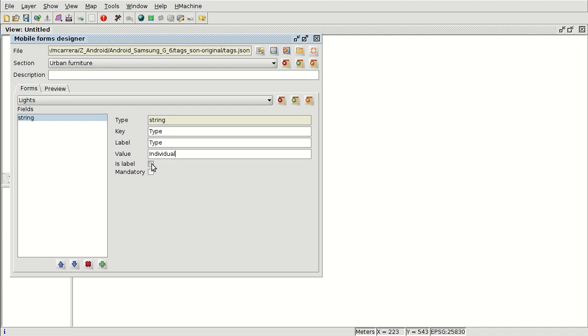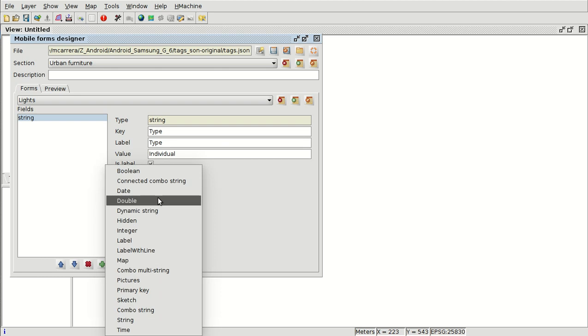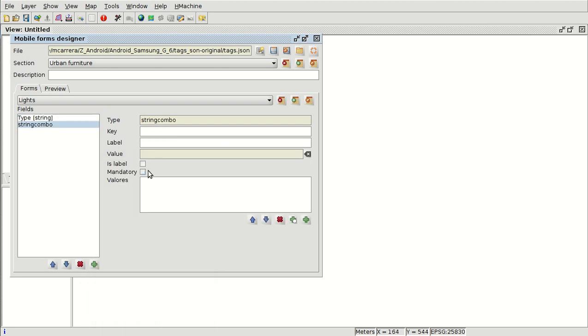And if it's label or not, we can add a new one, for example, combo string for the material.